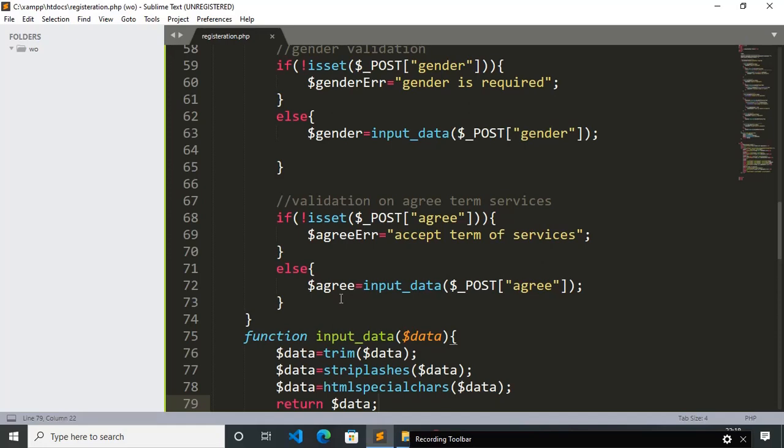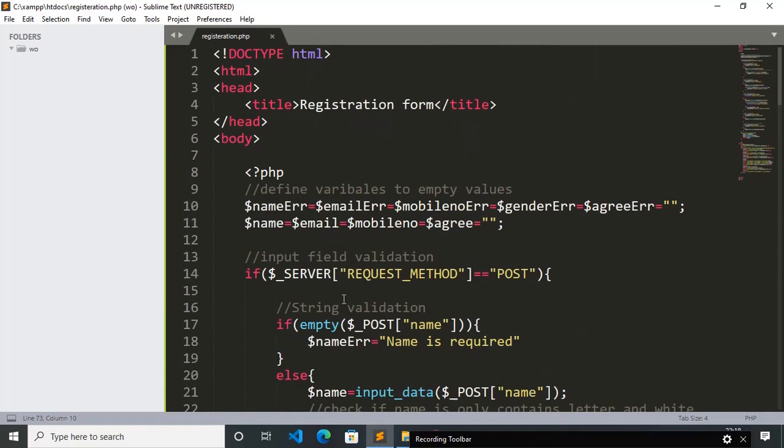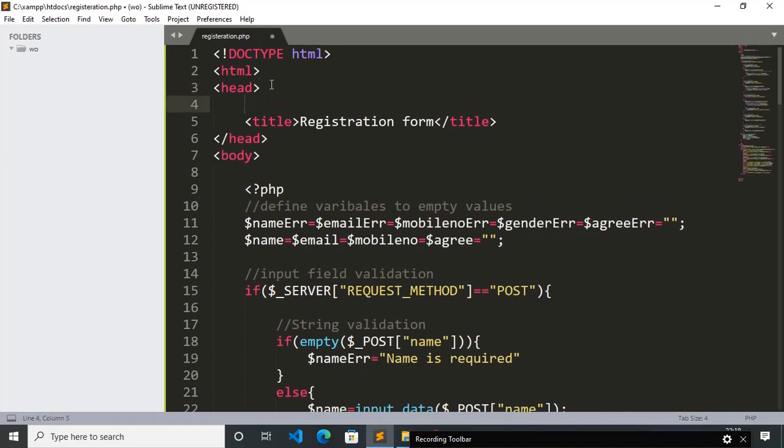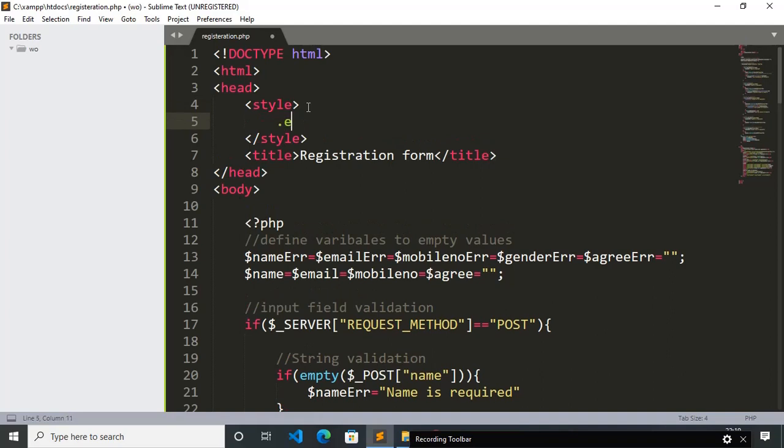Now just run the registration form. We just give some style to our error messages, dot error.